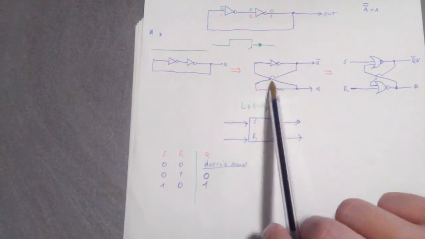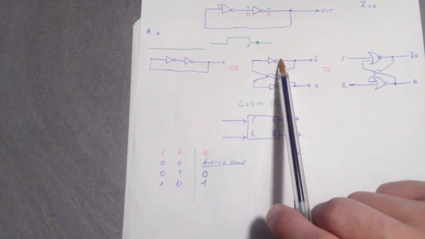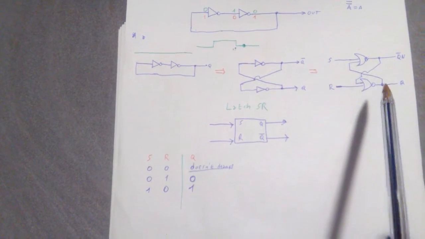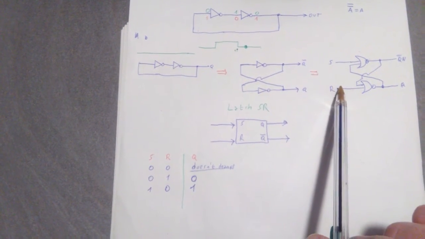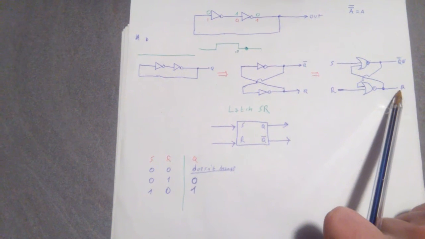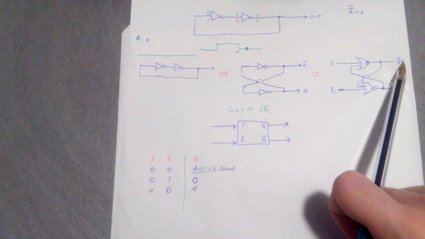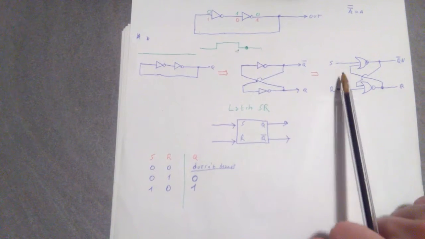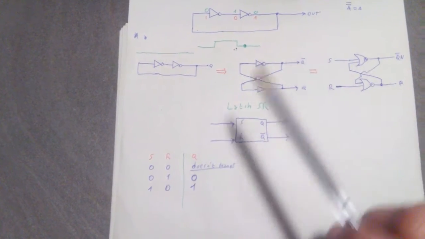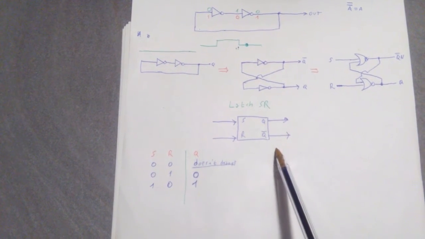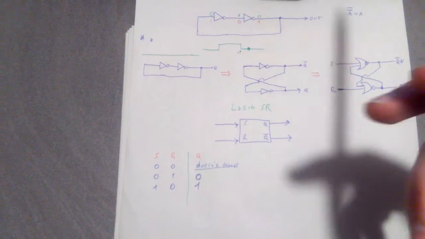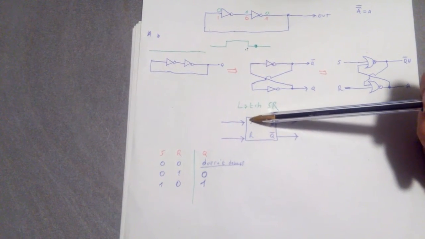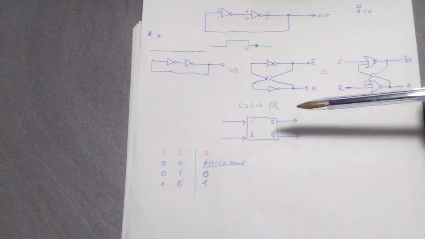So if we move on, and we rearrange those two NOT gates and change them with OR gates with a NOT here, then we're going to get a set-reset latch, so an SR latch, which gives me the output Q and Q naught as the other output. You generally don't build it yourself. You buy a chip, which is an SR latch, and it's presented like this, as a black box model, so you don't know what's inside, but you know how it works, and that you have two inputs, a set input and a reset input, and you get Q and Q naught.